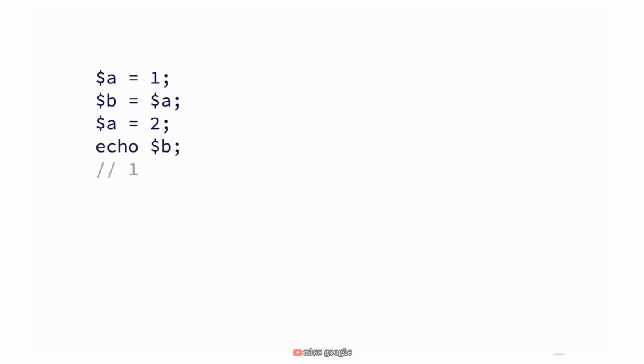That is normal assignment. PHP also offers us the ability to do assignment by reference. We would set A equal to 1, but now when we're assigning A to B, we can add an ampersand in front of the variable A, or you can do it right after the equal sign. The effect of this is to tell PHP, don't assign the value to B, assign a reference to the same thing that A points to. So now A and B point to the same thing. Not the same value, but actually the same piece of memory inside PHP.